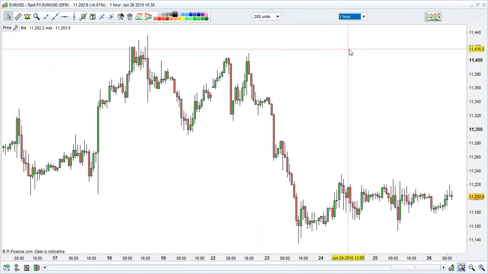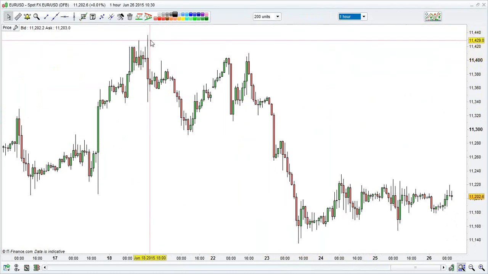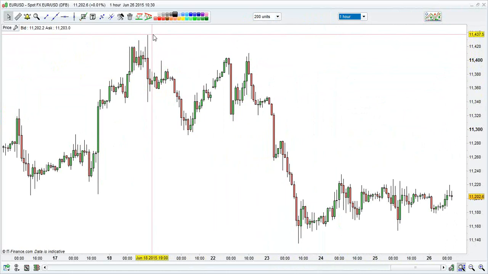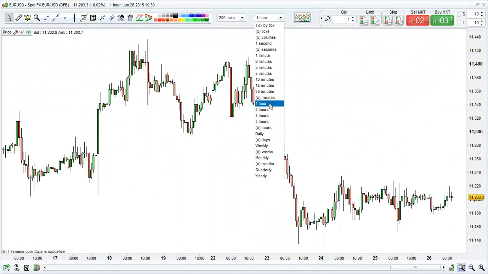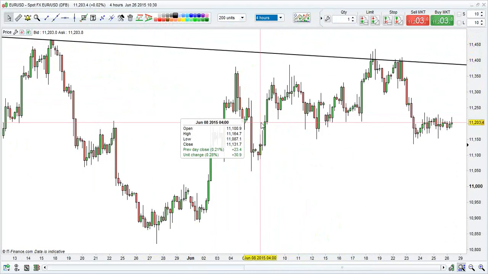Okay, and if you want to go into a lower time scale again, as you can see, this is our hourly, and if you're day trading, you will be coming into your hourly and your lower time frames. But remember, the higher time frames are the ones that you want to look at to confirm your trend. Okay, so from our monthly all the way down to our 4 hourly, we were in a valid trend, and even our hourly, we're still in our valid trend.